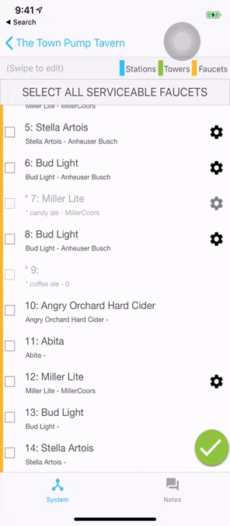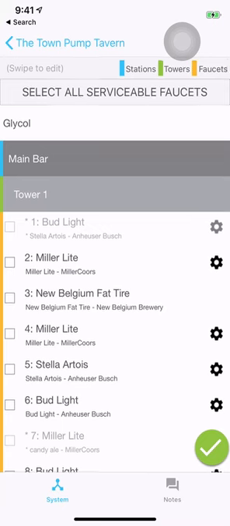We'll either find who it is or put it as independent, and then we'll decide if it's serviceable or not. Normally, our techs out in the field know exactly which brands they're cleaning. So you could do an override on that, click it as serviced, and save at the bottom right because you know it's a small brewery that you've picked up. You just haven't seen that brand before. That's fine.